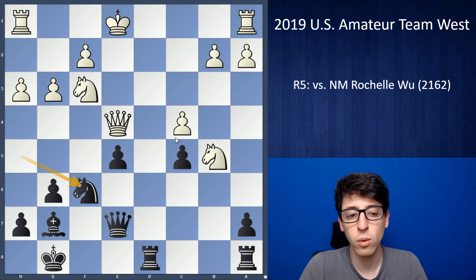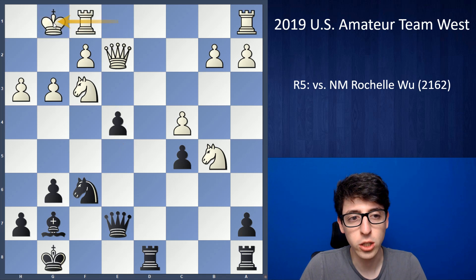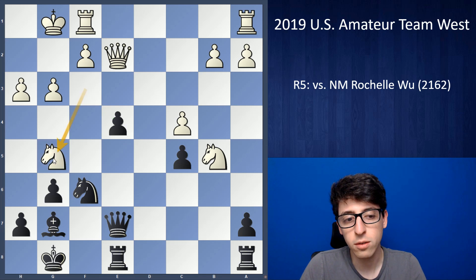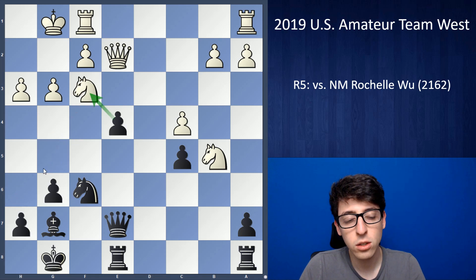Now with the king on e1, I figured this is probably an even better version for black. I was expecting queen e2, where my idea would be to play e4. The knight isn't hanging yet, so probably white should just castle, and then black has a lot of moves — something like queen d7 or rook e8, defending the queen and renewing the threat on the knight. And I think black can definitely pose some problems, because for instance knight g5 just runs into h6 and the knight has nowhere to go. Eventually black might even be able to break with e3 or bring the second rook in.